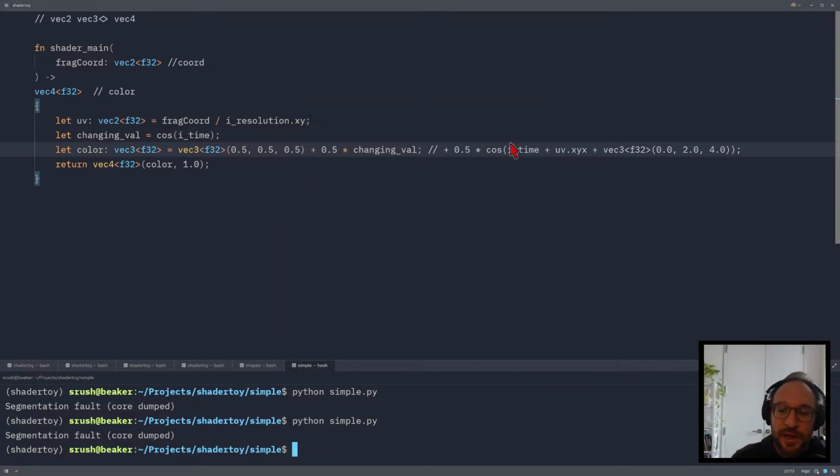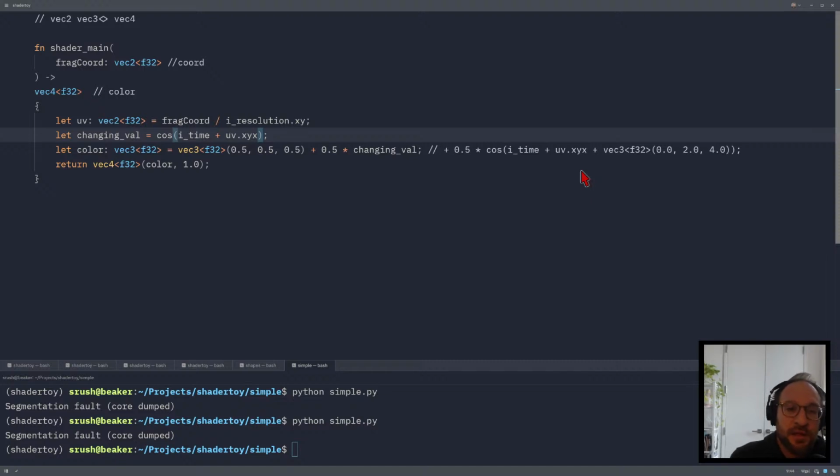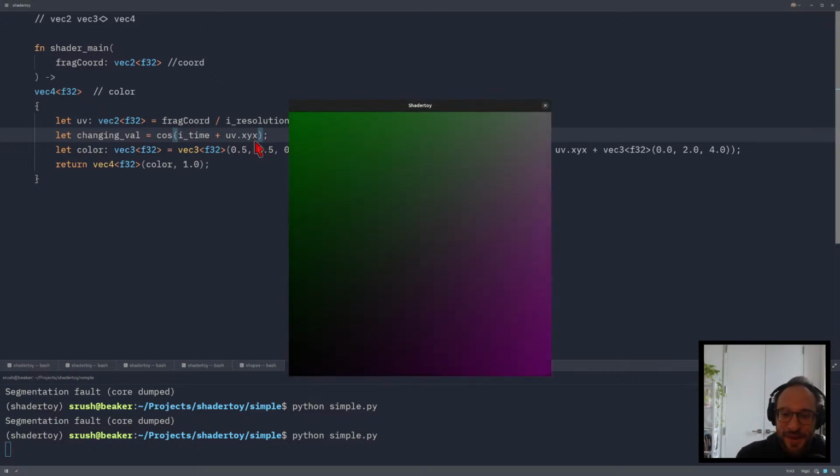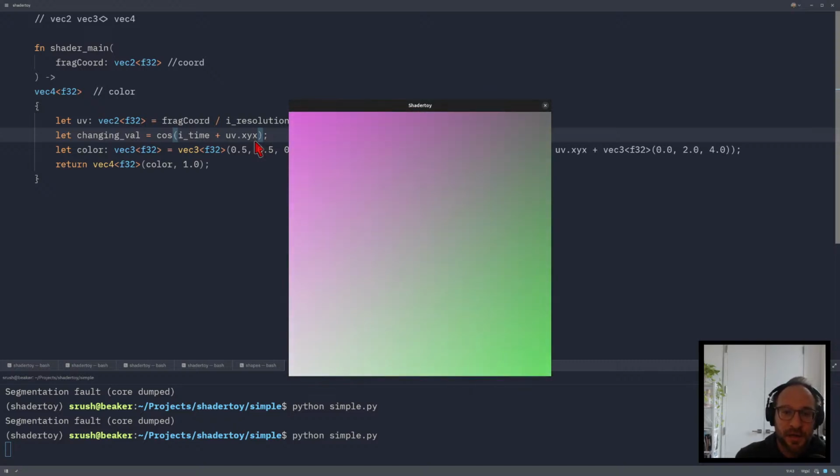So it gets a little bit more interesting when we actually make the pixel value determine how this changes. So that's what this line does. So this says we actually take into account the normalized x, y, x value. So this is basically a vec3 where the r and the b coordinates are influenced by the x position of uv, and the g coordinate is influenced by y. So that's this notation is like take this vec2 and then turn it into a vec3 of positions x, y, x. So let's run that. Okay, so now we get kind of influenced by the original position on the screen. We have the pixels change in that way.